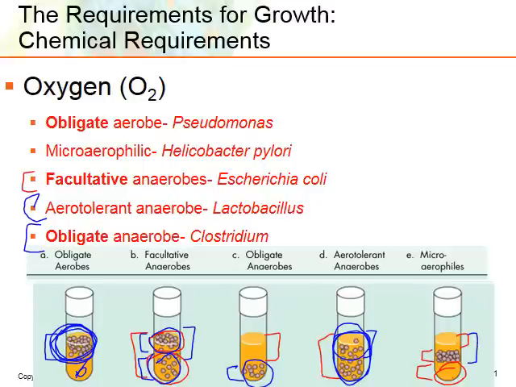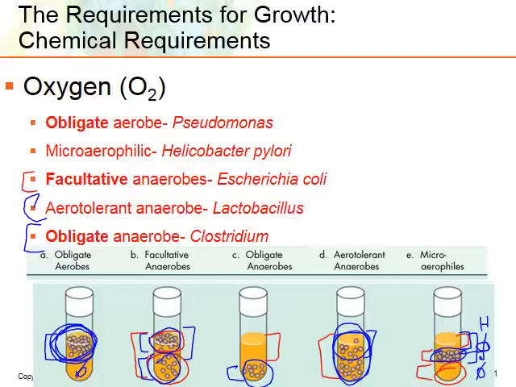Now, they're not growing up here because toxic O2 is in this area, and it's too toxic for them in this area right here. The concentration of those toxins is too high. They only produce a small amount of neutralizing enzymes. They only produce enough to deal with the levels of toxic O2 in this area. Because remember, in the last slide, we talked about how there's a concentration gradient. It's high up here, none at the bottom. So if they only have a certain amount of enzymes, they'll only be able to tolerate a small amount of toxin, which is that amount right there.